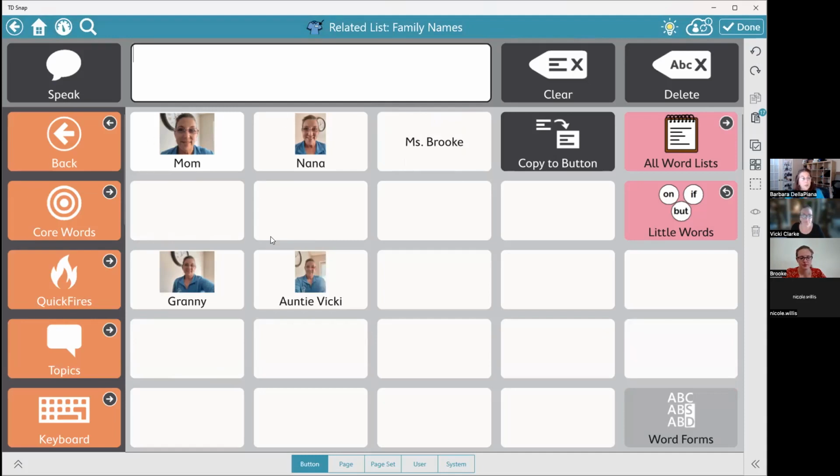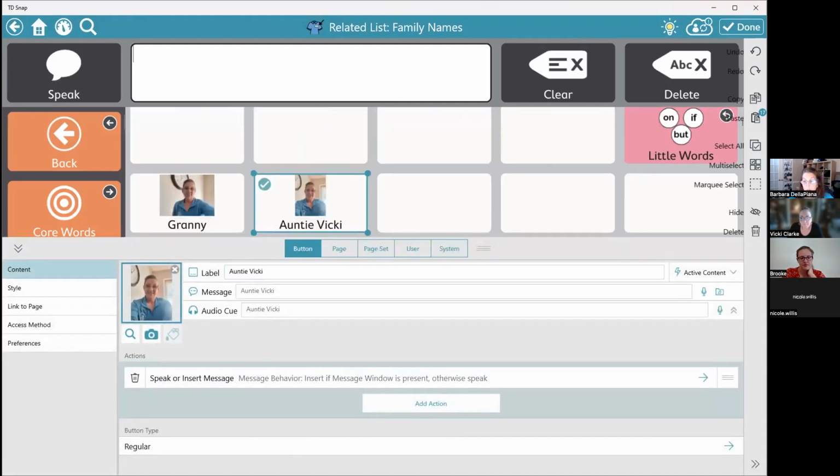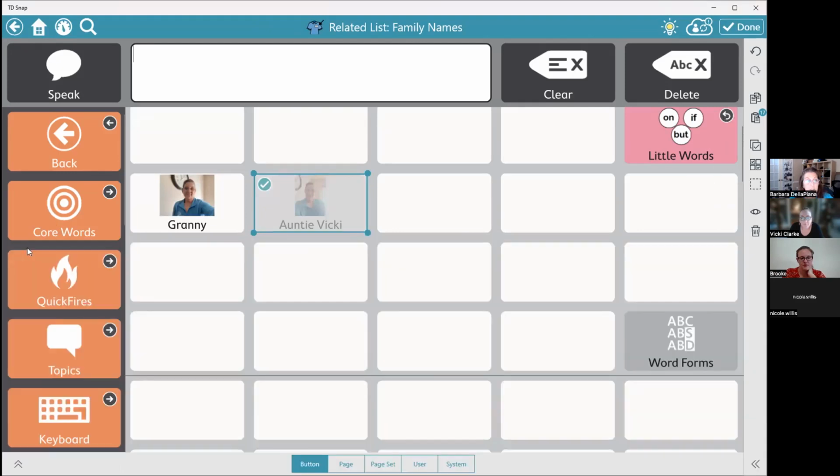Let's say that Auntie Vicky is not around for a little while, and we don't want to upset Barbara by having Auntie Vicky's picture here because she's really going to want to see Auntie Vicky a lot. You can select this, and you go over here, and there is a little eye, and we're going to hide it. So now we're just not going to see Auntie Vicky for a little while.